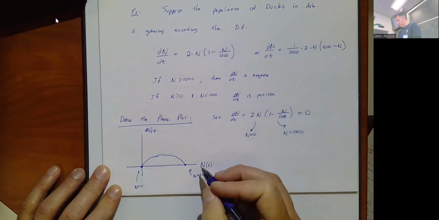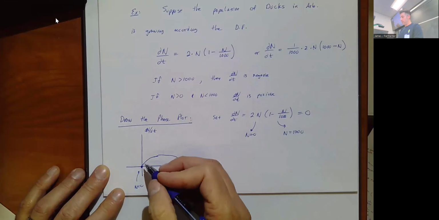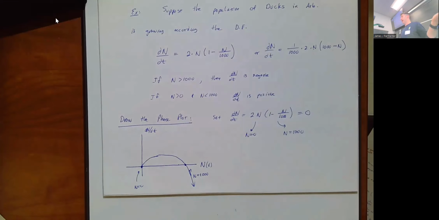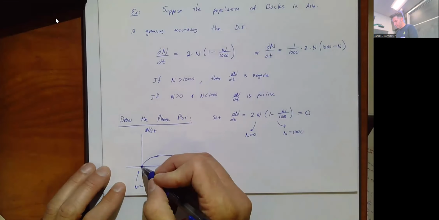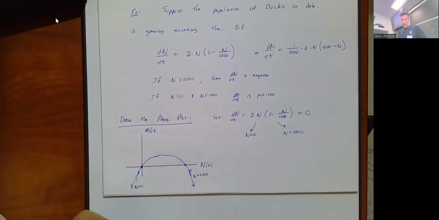And then bigger than 1,000, the derivative is negative. Less than 0, the derivative would also be negative. If you plug in a number that's negative, although it doesn't really make sense to have negative ducks. If you had negative ducks, you would have more negative. It's not a very good interpretation to have this piece of the graph here. Oh, well. That's life. Sometimes part of the graph doesn't make sense.